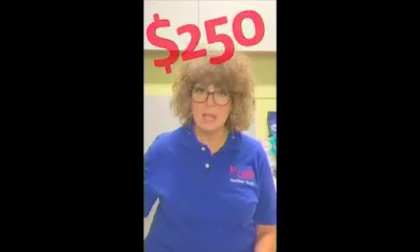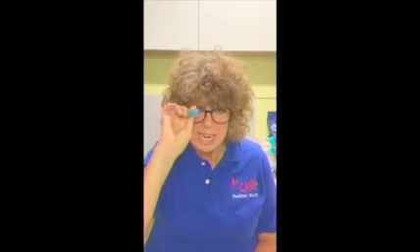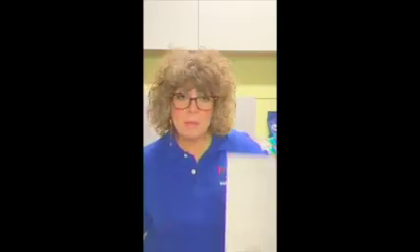And if you sell 20 or more, your name goes in a prize drawing for $250. If you sell just two cards this year, not only does your name go in the drawing for $100, but you get this cute little mochi squishy toy. You'll be able to track your progress here on the back.